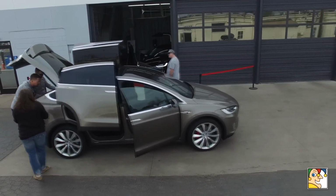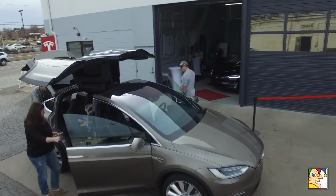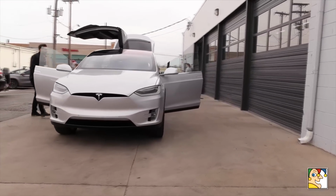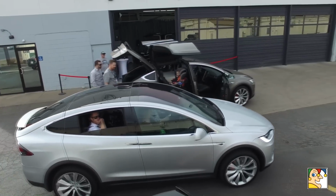It quickly becomes evident that these doors are far more than a gimmick. Double hinged, the doors use capacitive, inductive, and ultrasonic sensors to take note of their surroundings in order to open without making contact with the objects to the side or above the vehicle. Requiring only 30 centimeters of space, they remain useful in tighter spots than conventional doors.